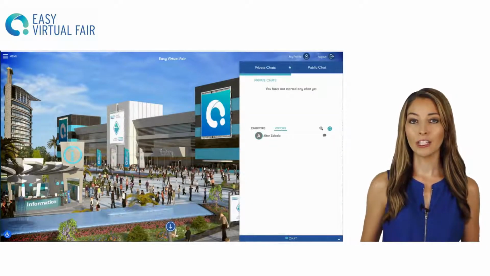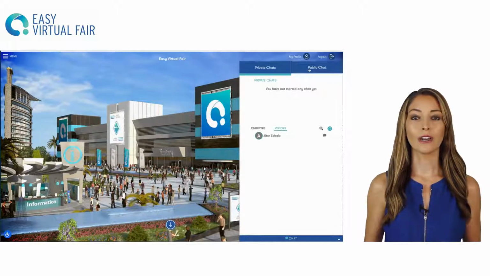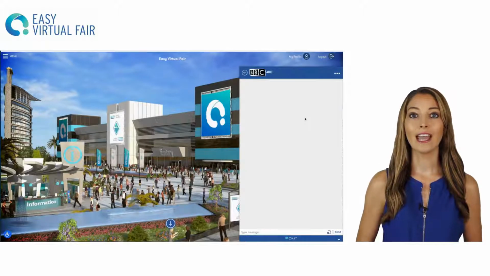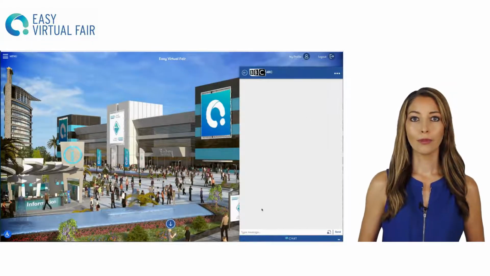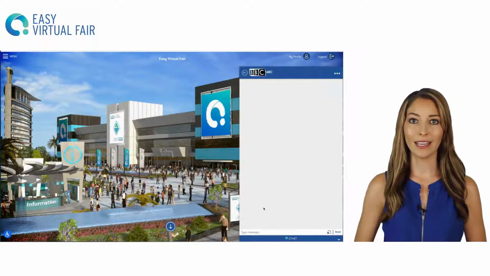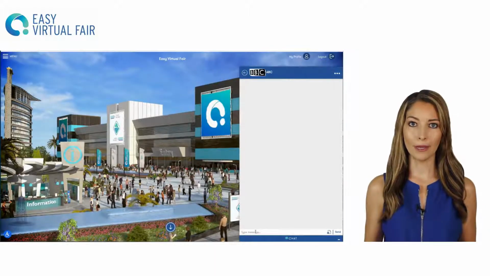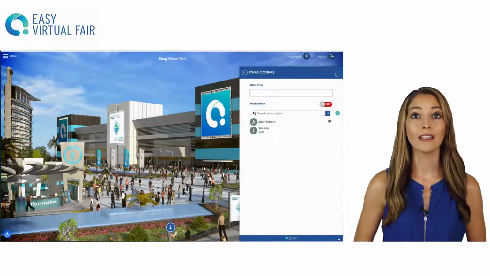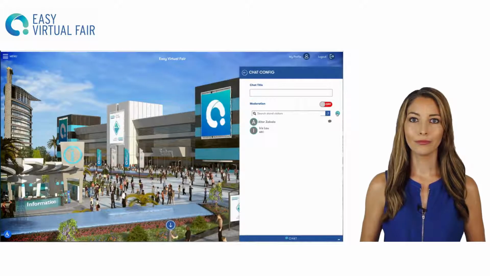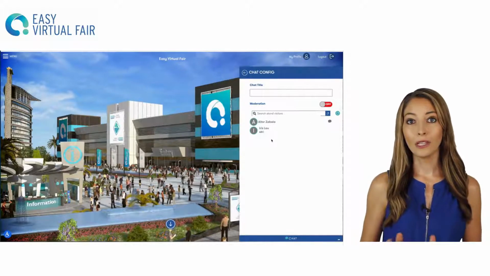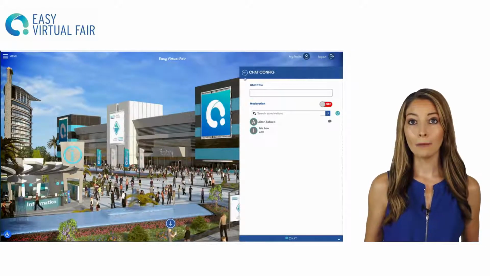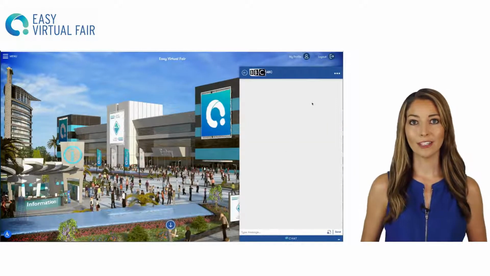I will start with public chat option. Public chat is where everyone that is visiting your booth will be able to chat and see any public messages. If you write anything here, everyone visiting that booth will be able to see it. Same case for all the reps of your company. If you click on the menu, you will have a list of all of these people. We recommend to refresh every now and then. But you will have a list of everyone that has entered your booth.